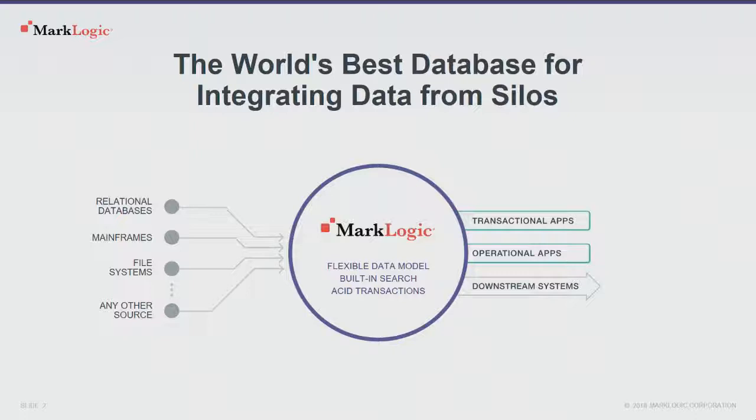MarkLogic is the world's best database for integrating data from silos. With MarkLogic, you can integrate heterogeneous, overlapping data from many sources for a 360 view of governed data. And MarkLogic takes a fundamentally different approach to data integration. Today we're going to drill down into that data model piece, the multiple data models. We're going to talk about documents and graphs working together and show you how that multi-model approach leads to better data integration.